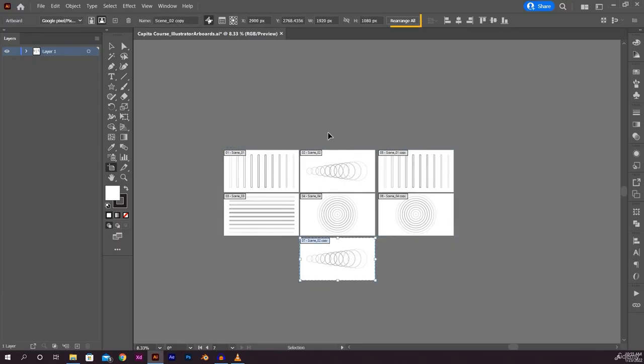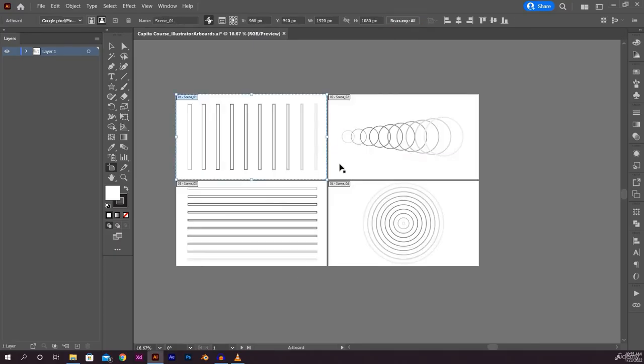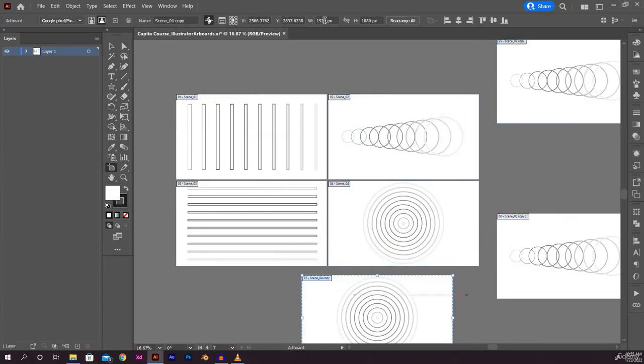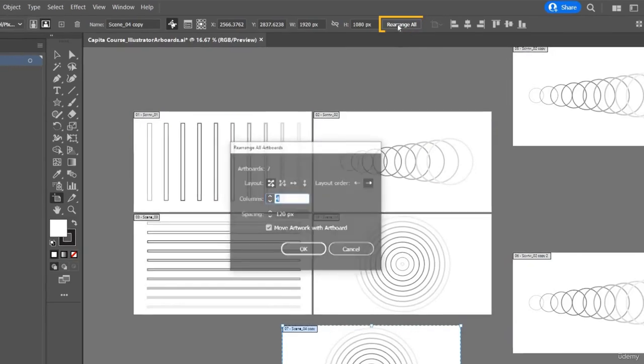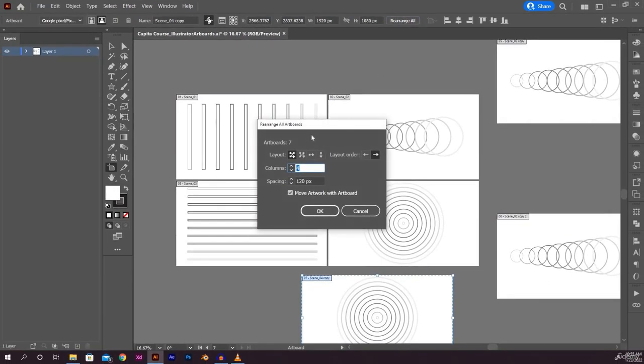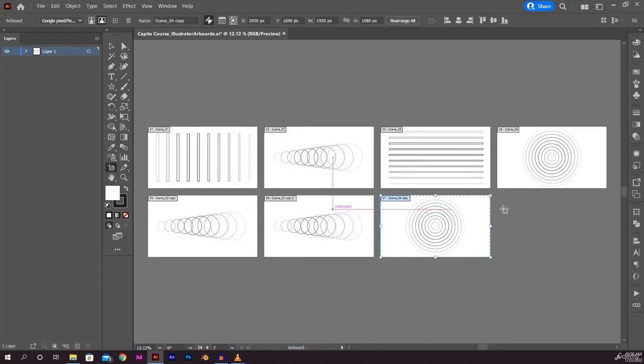Finally, we have the Rearrange All button. This button allows us to create more space between artboards or neatly arrange new artboards. If you click on this option, a new panel will appear with all the necessary options you might need to arrange them. In this case, I want my layout to go from left to right over 2 rows. I'm going to leave the number of columns to 4, and I'll keep the default spacing to 120 so that the artboards are further apart. Then I click OK.